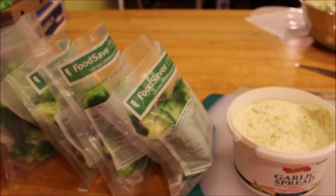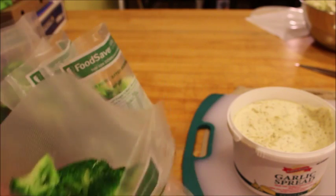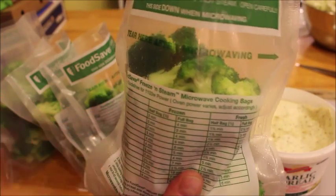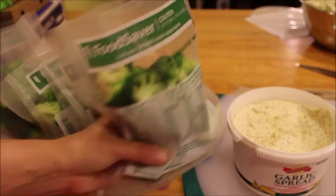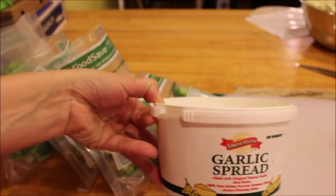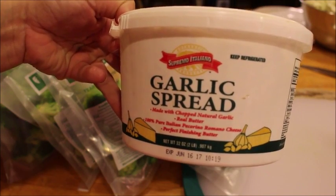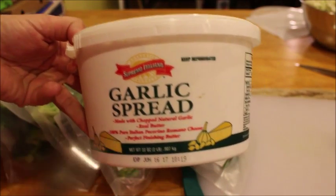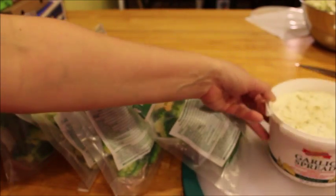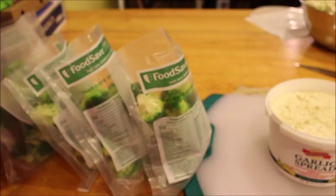Here's the broccoli — it's just drying on the towel now. Doesn't it look beautiful? It's so colorful. So now the broccoli is blanched, cool, and dried. I went ahead and put it in these food saver steamer bags — love them. This is just plain broccoli, and I'm going to go ahead and add a spoonful of this garlic spread, which has garlic butter and pecorino romano cheese. I'm not going to add any salt since the pecorino and garlic will make it saltier, but I am going to add some pepper.